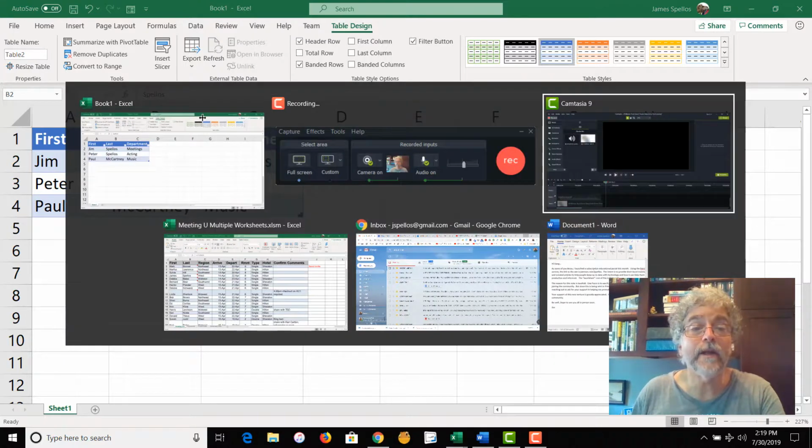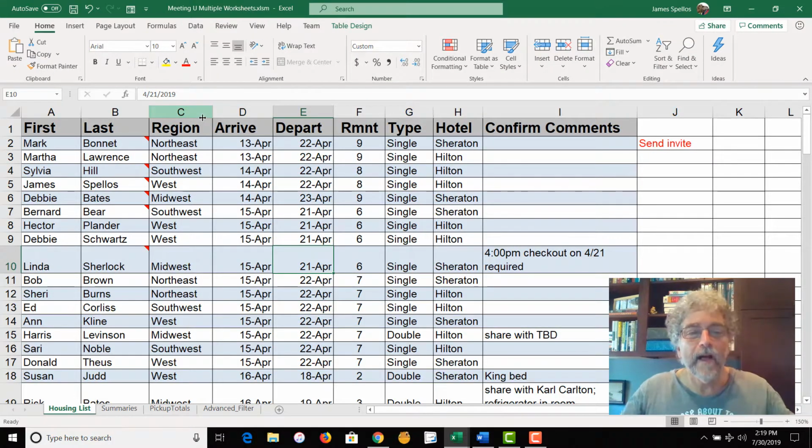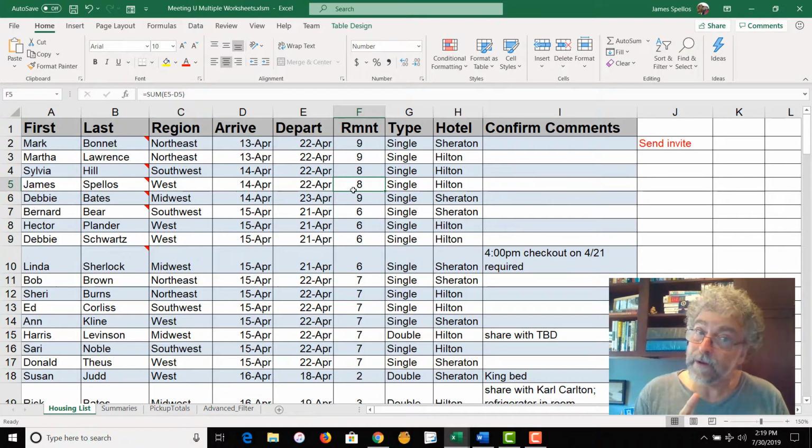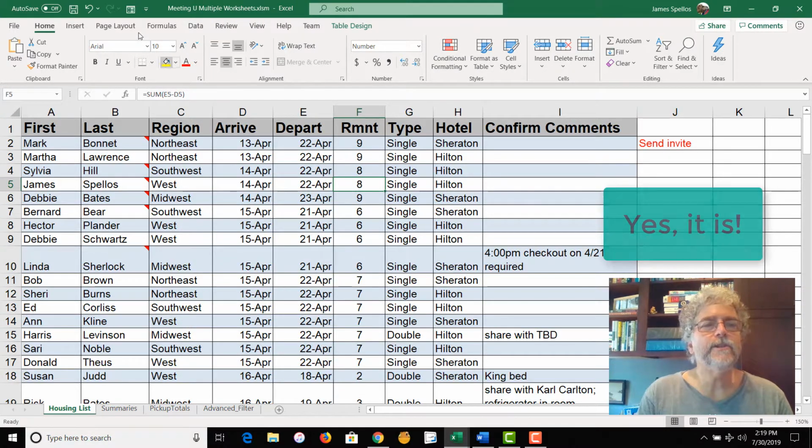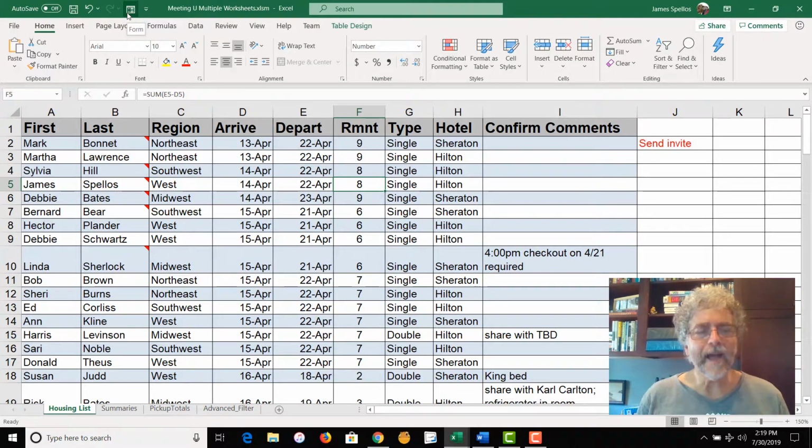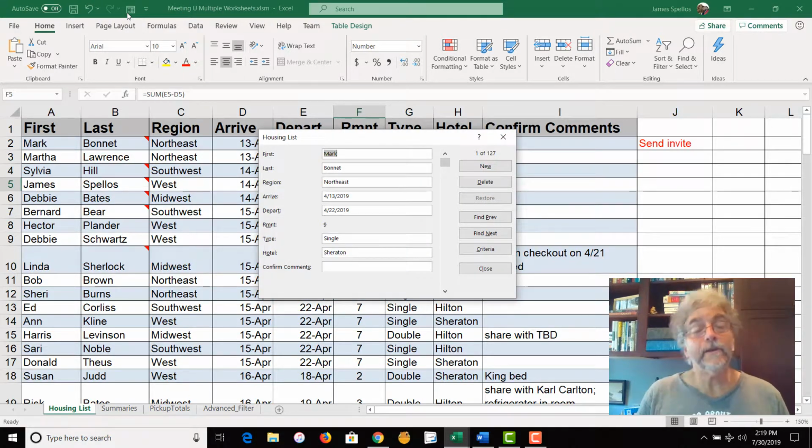Now let's see this one. Let me dig up a larger spreadsheet. Table's already been created. You can see that formatting sort of lends us to believe a table is there. And so we don't need to do any Control-T. Way cool shortcut, isn't that? But all we need to do is go up to the icon, click it. Here's the form. And let's say we want to find somebody.